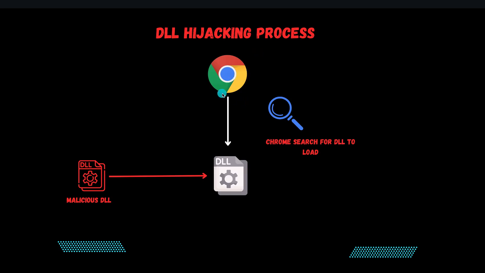This is the legitimate application. Let's assume that it is installed on the victim's machine. Whenever the victim clicks Chrome in order to use it, Chrome will first search for DLL files to load, since Chrome requires some DLL files to work properly. Chrome will search for the legitimate DLL inside the directory where Chrome exists — that is, in the same directory. What DLL hijacking does is replace that legitimate DLL with our own malicious DLL. Once we replace it, Chrome will find and load our malicious DLL, which will allow us to take full control of the victim's system.